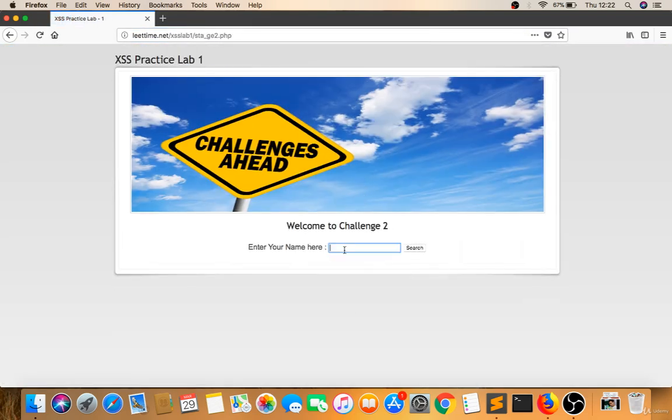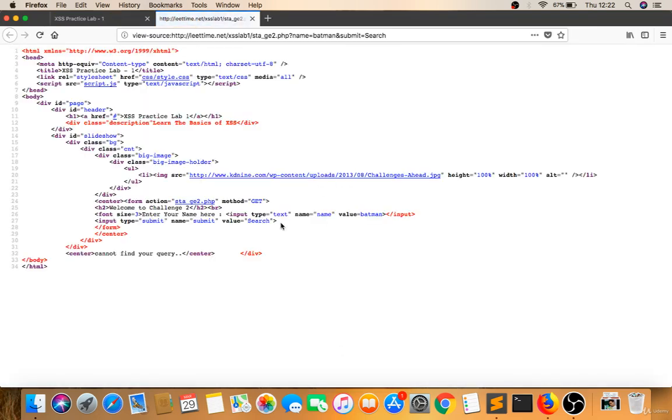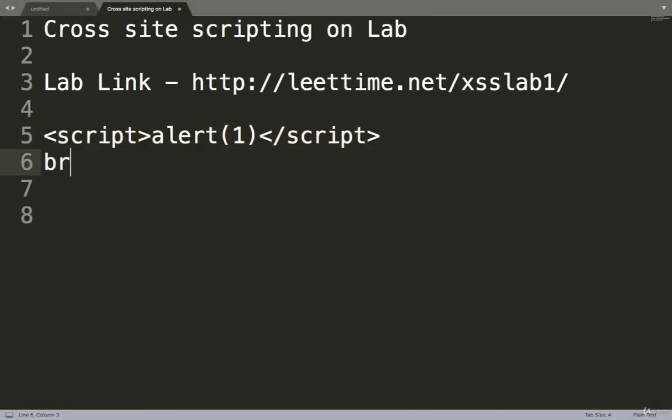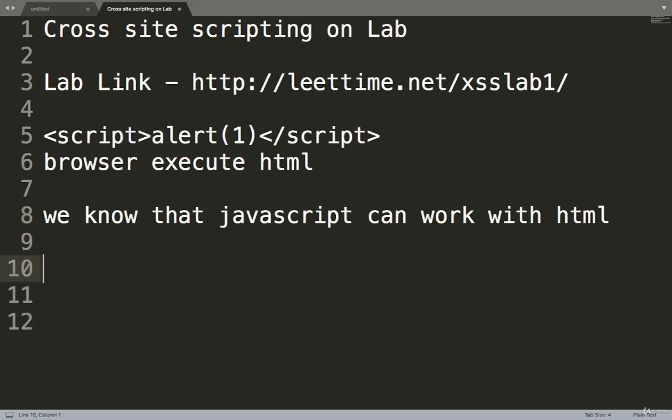Now again I am giving input Batman on challenge 2, view page source. Let's search whether Batman is reflecting in the HTML code or not. Why are we searching in the HTML code? Because the browser executes HTML, and we know that JavaScript can work with HTML.